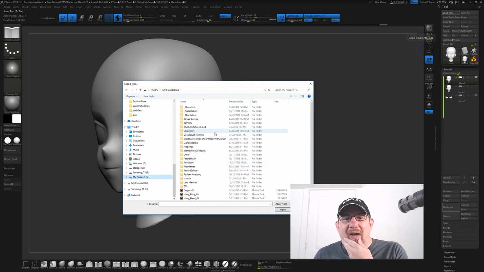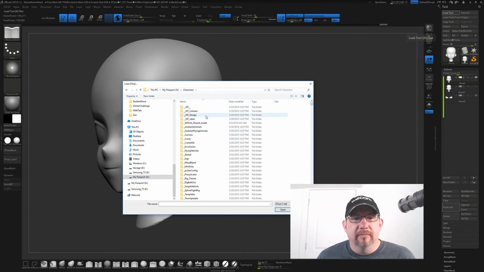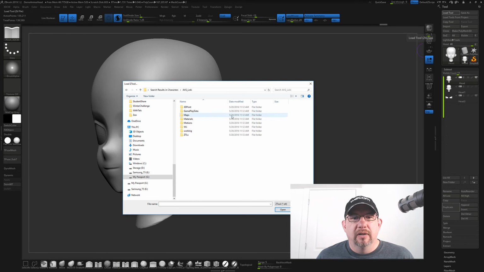Somebody was asking about eyeballs in the Frozen characters, and I was going to open one up so you guys can see. But let me look up Loki first. Okay, pose. Maybe toy pose.